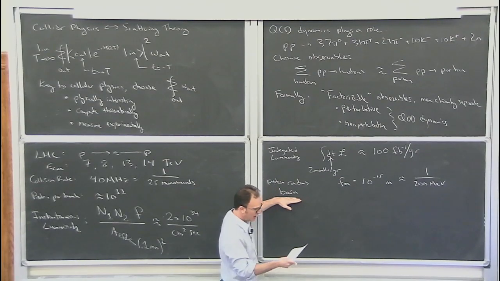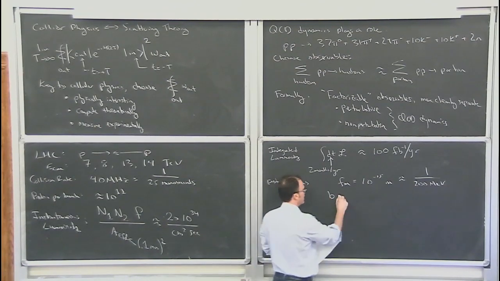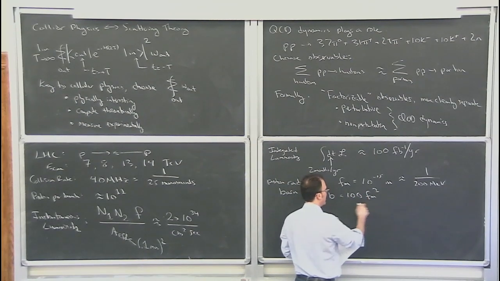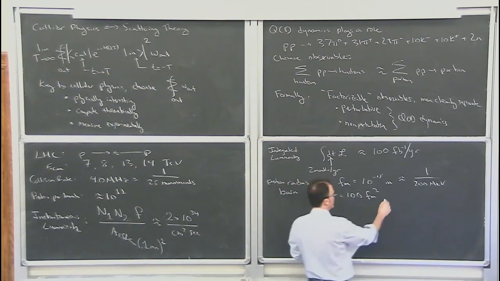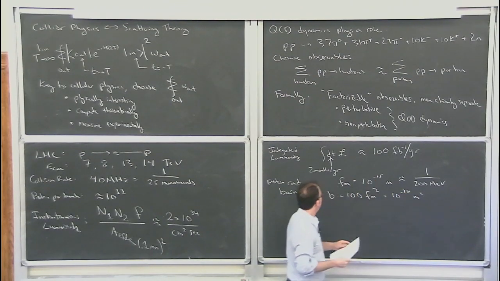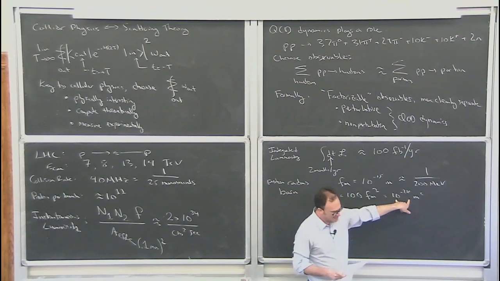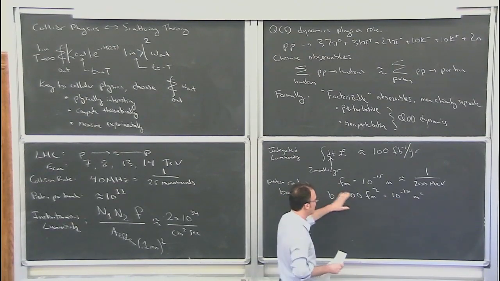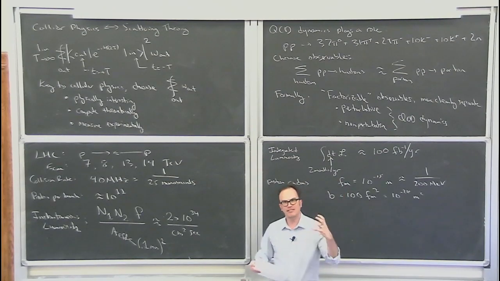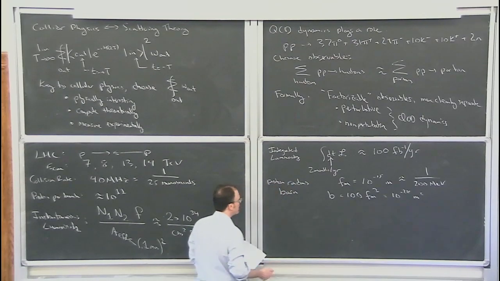So a barn is a unit that we use to talk about cross sections. And a barn is 100 femtometers squared, so that is units of an area. So 10 to the minus 28 meters squared. And you can see that if I take a proton radius and square it, 10 to the minus 15 squared, it gives me something not quite at 10 to the minus 28 meters squared, but somewhere around there. So barns are nice units if I want to talk about the cross-sectional area of a nucleus. In this case, the cross-sectional area of a nucleon, the proton.